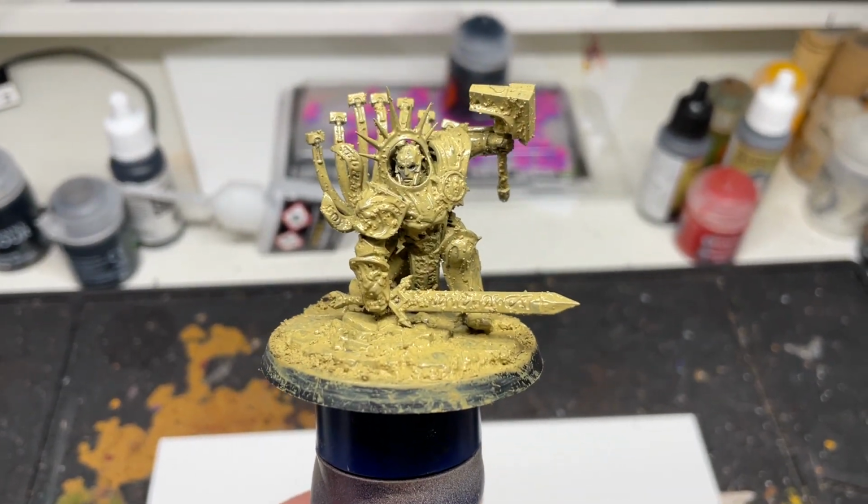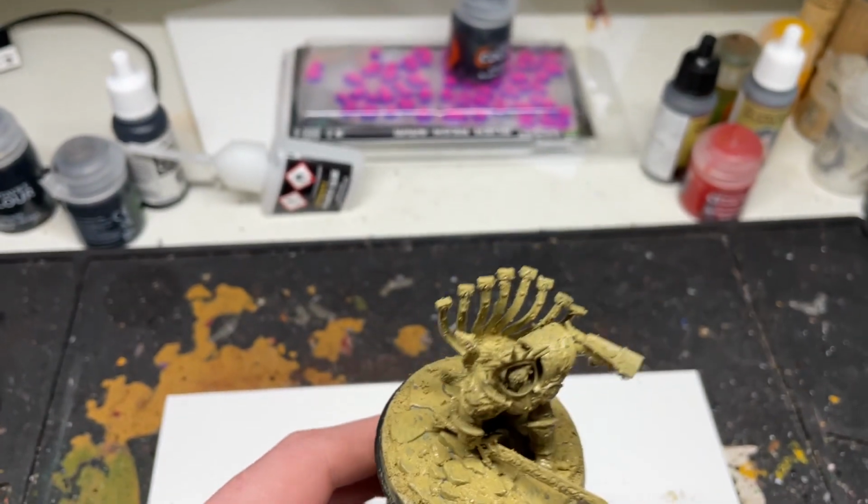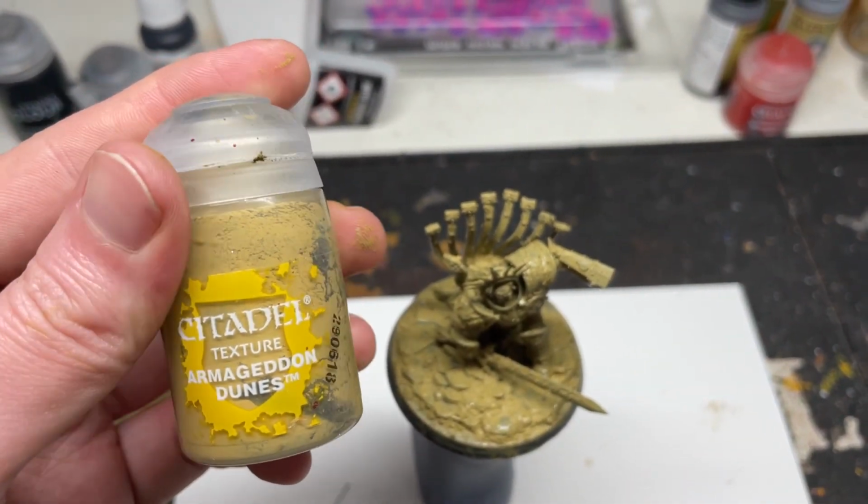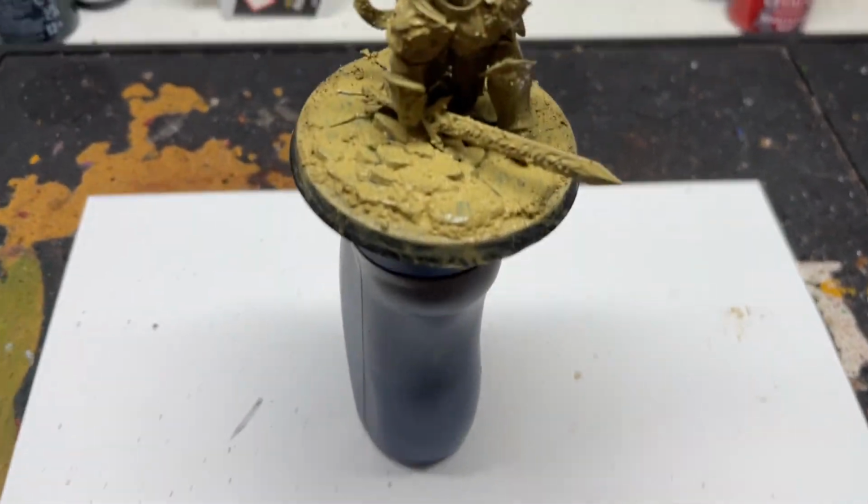So I used over this miniature Armageddon Dunes by GW. You just apply it all over and wait for it to dry, and then we're going to get priming.